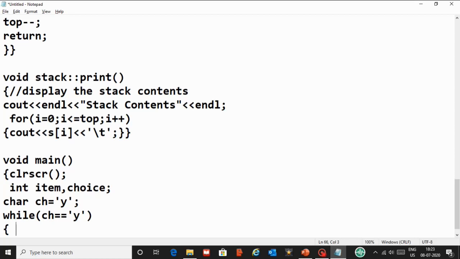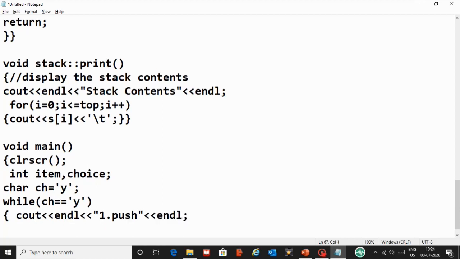What will I say? Cout one push. Cout two pop.